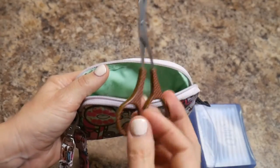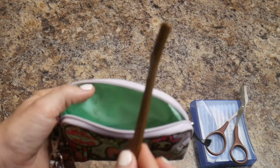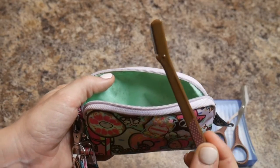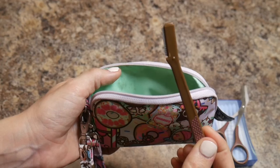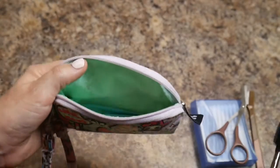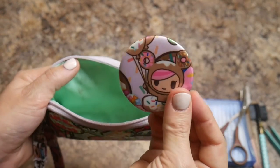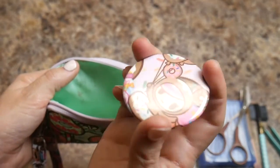So I have this really nifty pair of eyebrow scissors. I have this little razor, which I don't know how I feel about this just yet, but this is supposed to be used to just kind of razor off any of those stray hairs that you can't seem to get with the tweezers, or that maybe you snipped a little too close to your skin and you can't get it out with the tweezer, so you shave it. I have one of these nifty eyebrow brushes. Of course, I have my tweezers. And then I have this cute little custom mirror that I got from the Customs Cooperative group, and I can use this to look at myself.